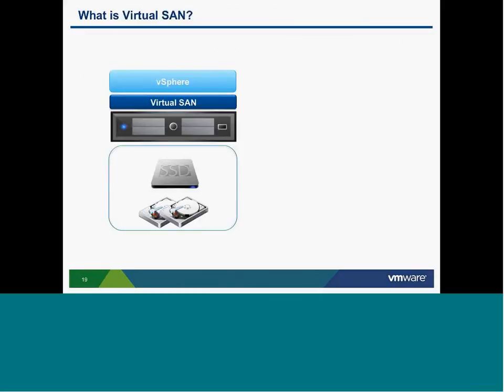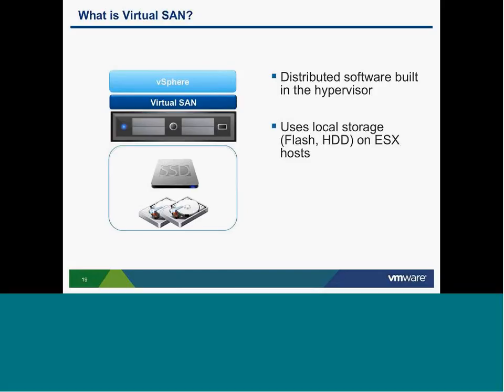Okay. Now let's turn to the product itself and take a sneak peek at how it works. As I mentioned earlier, vSAN or Virtual SAN is distributed software that is built into the hypervisor itself. It makes use of local disks, local flash, as well as local magnetic disks on the ESX hosts themselves. The flash acts as a read cache and a write buffer in front of the magnetic disks. What this results in is a converged compute and storage platform. So you have your storage controller software running on the same host that runs your compute and your VMs. What this gives is a tremendous amount of flexibility in how one can deploy their solution and scale it out on an as-needed basis.